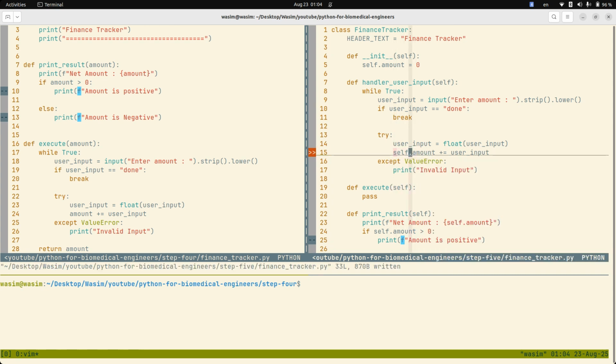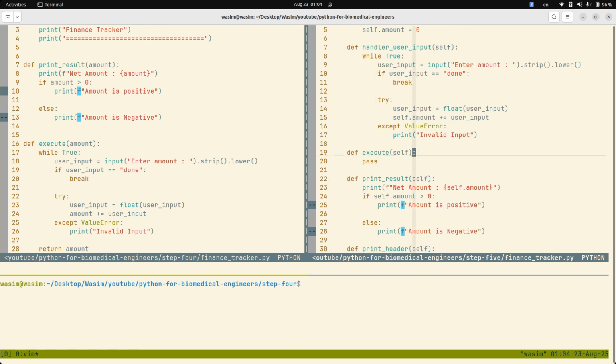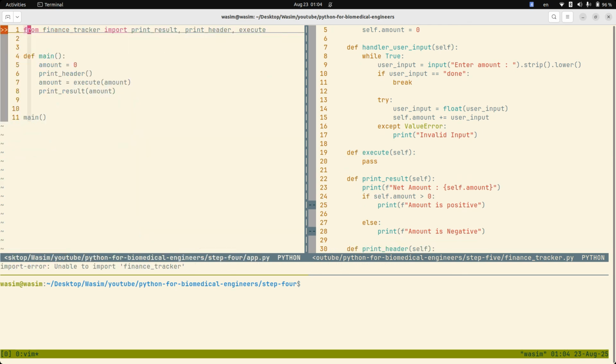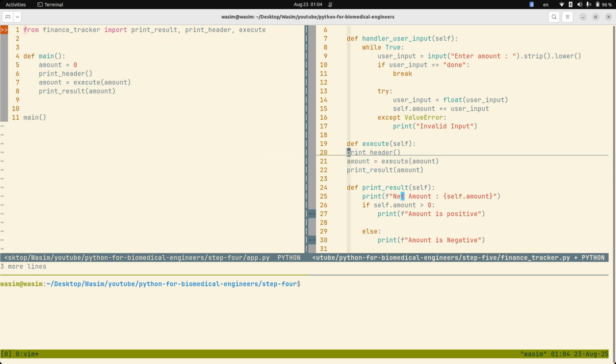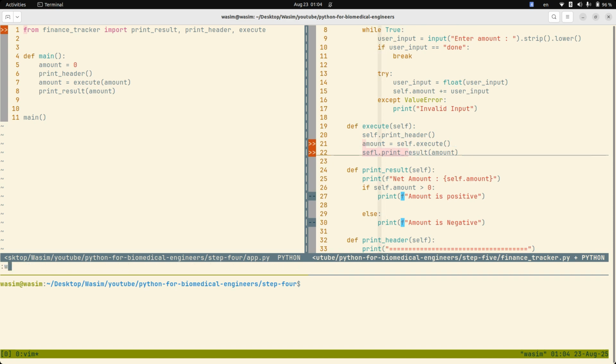Cool. What else do we need to do? So inside the execute function, this is where I'll call our logic that we had in the step 4 app.py. So I'm going to say print header, right? And let's do this. I'm going to say self dot print header, and I'm going to say self dot execute, and the amount I did not require to pass the amount, and to print the header, I'm going to say self dot print result, right?